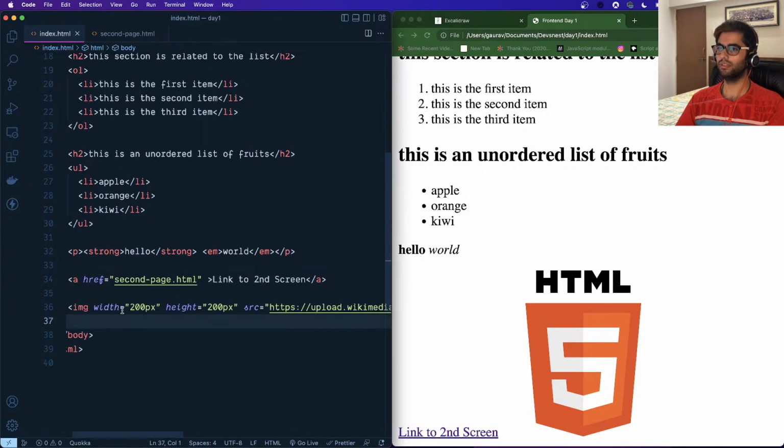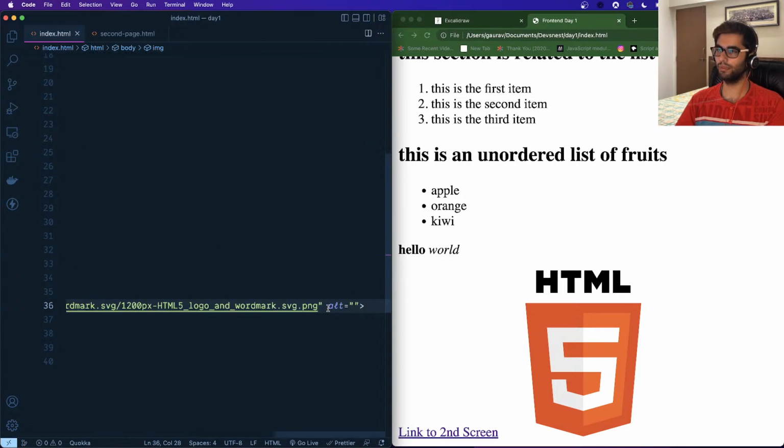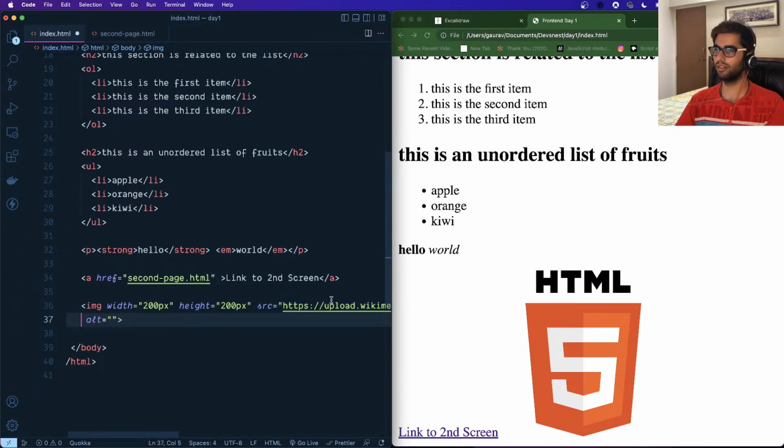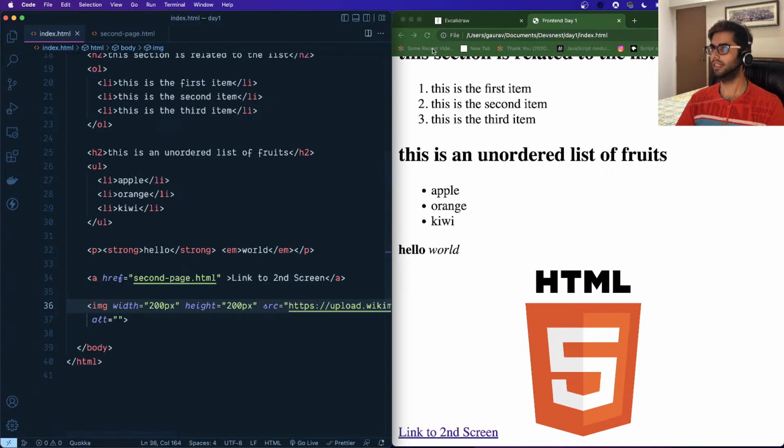So this is how you can define the height and width for an image so that it's visible to us. Now coming back to the other attribute, known as alt. Suppose I make some modifications. I type some garbage text over here. Let me save this and let's do a refresh.